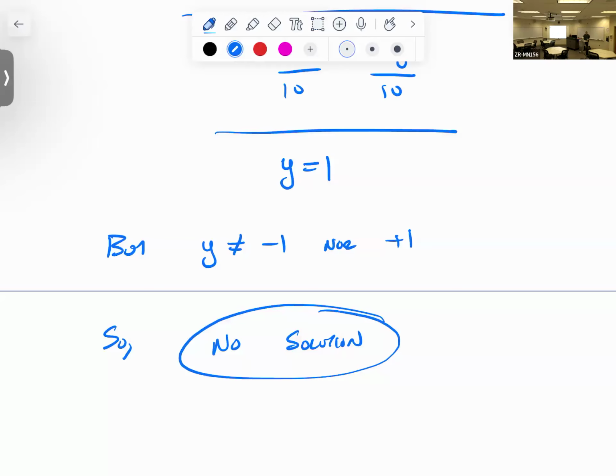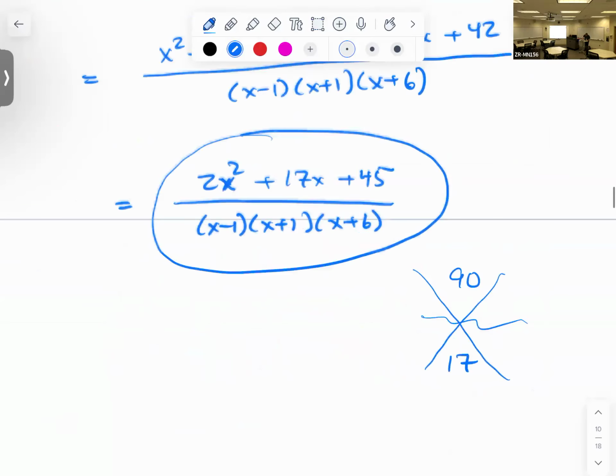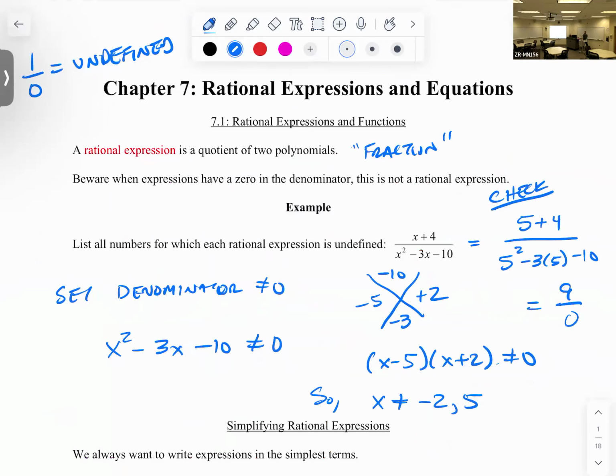If you recall, when we started chapter 7, the very first question that we asked is list all numbers for which the expression is undefined, right? And we found x cannot be -2 and 5 for this guy. That's basically what we're doing when you go to solve it. You have to check your denominators and see if it cannot be those values. But you still need to proceed through the solve because you have to see if what you solved is the same as the number that makes the expression undefined. If they match up, then it's no solution. So it's actually more rare. We just did 2 fun ones.